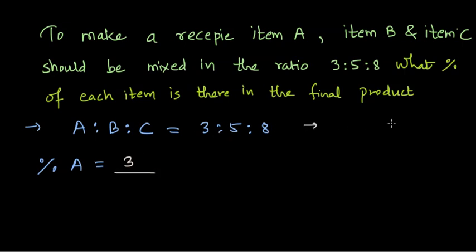Total parts simply will mean 3y plus 5y plus 8y, and if we are writing y we would also write y for item A, and this gives me 16y. Let's just write 16y or this is simply 3 by 16. So you just simply have to add up all the values in the ratio and to find a percentage of it. Let's just write percentage of A.